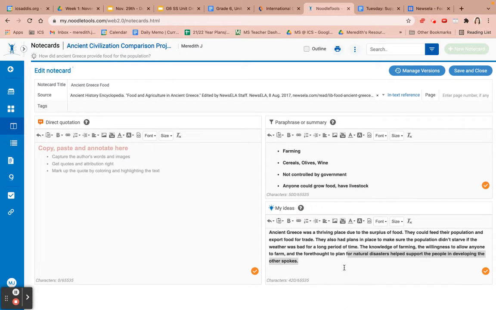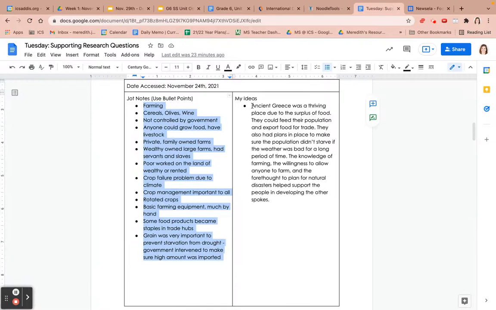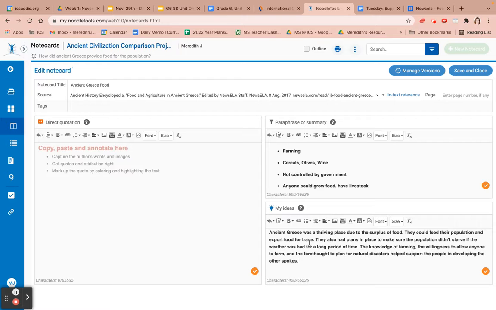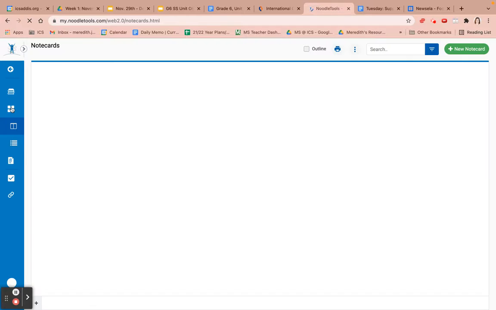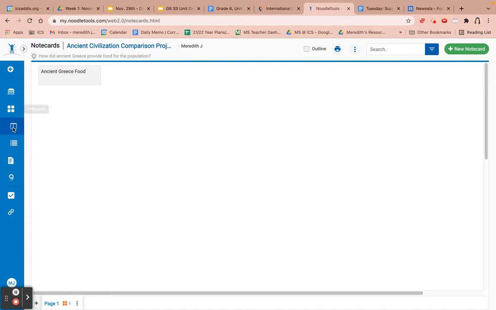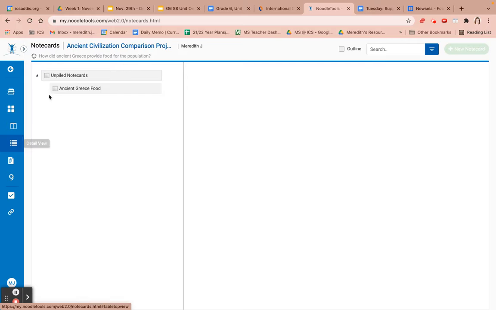So the next part is here in this box, my ideas. So coming back here, that's where we kind of got this box from. So I can right click, copy, and then paste it into my ideas. Okay. So what you end up with here is many note cards that you can help organize your ideas and what you've learned about this project. So you can see this is in tabletop view, so you can just kind of see all the cards laid out with your information. And then the list view puts them all in an organized list.